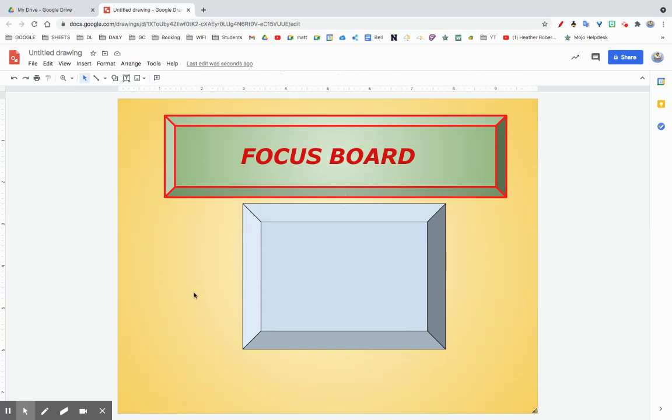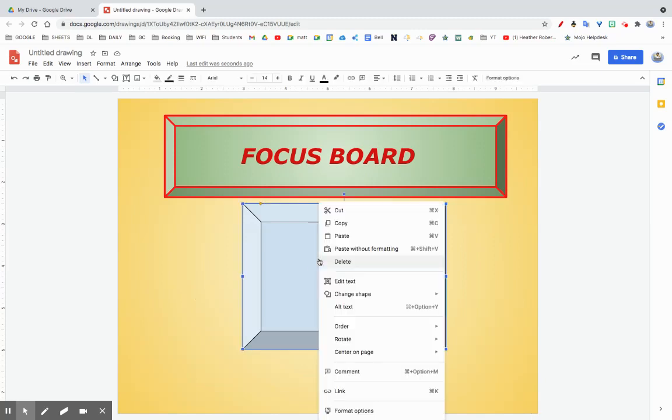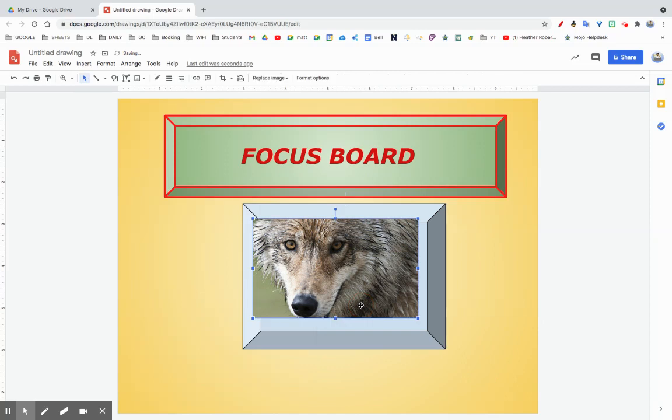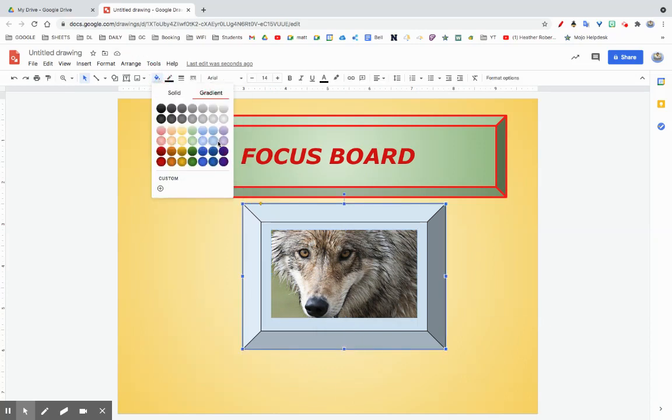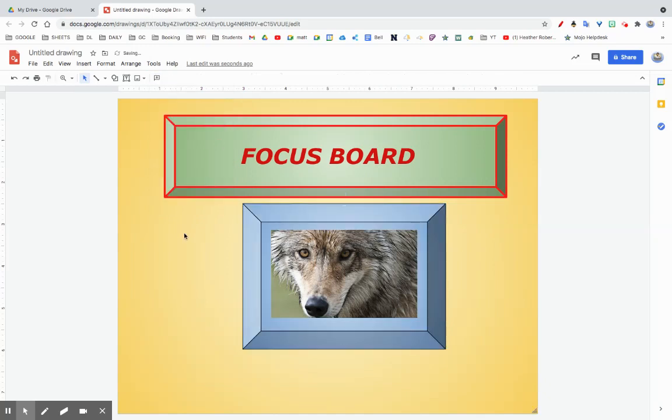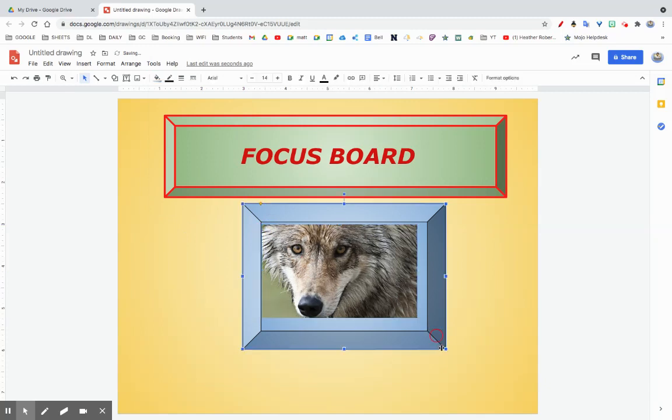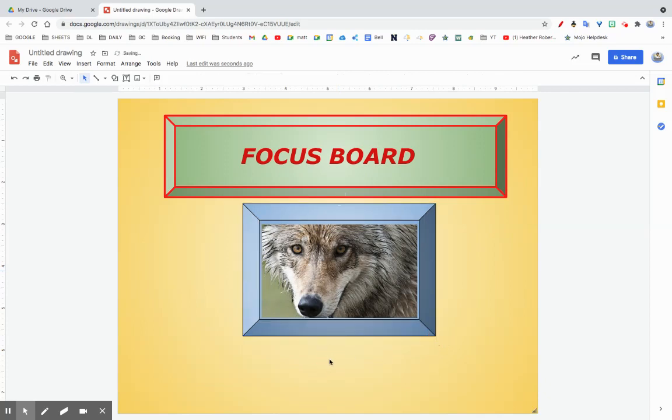How do you get it to go behind the image, right? So this is called moving images front and back. You simply just right-click on the image, right? And see where it says order, right? Let's send it to the back. And now that wolf is right there. So let's kind of make this go in a little bit. Now there's the wolf, right? Now let's make a cool background. Let's make it like gradient. Let's go like that. Whoa, yeah, there we go. All right, so, you could obviously play around with this, make it perfect however you want, right? You can click on an image, you can move it up, down, things like that.